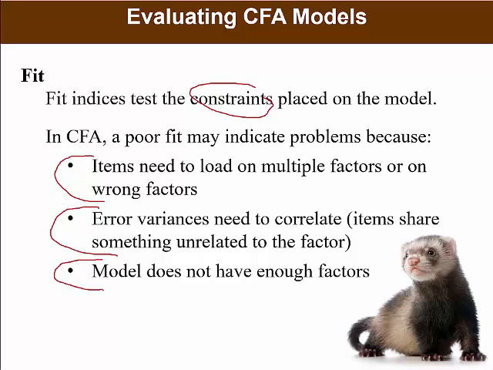Or if we have a single unidimensional factor, we have only 1 factor and not more. Or if we have 4 factors, we have only 4 factors and not more. In other words, constraints regarding the number of factors, saying that the number of factors that we have, according to our model, should be enough and that we don't need more than what we have.